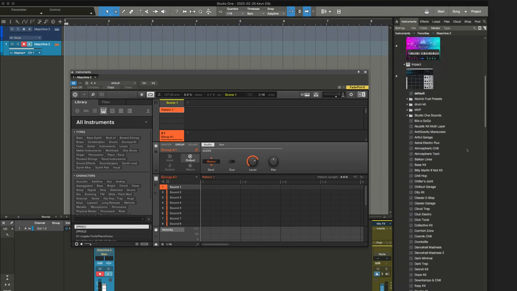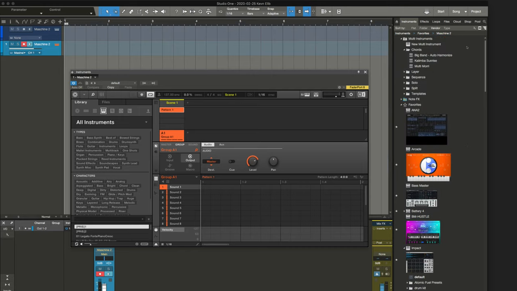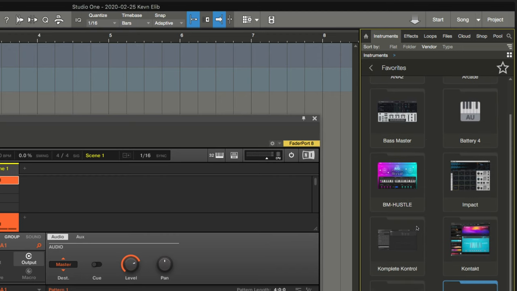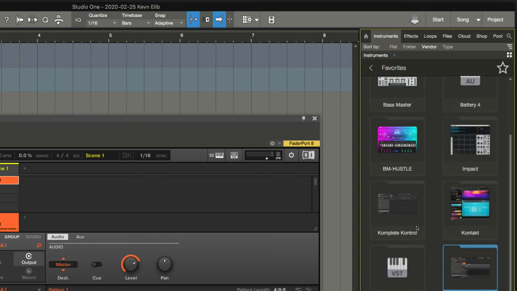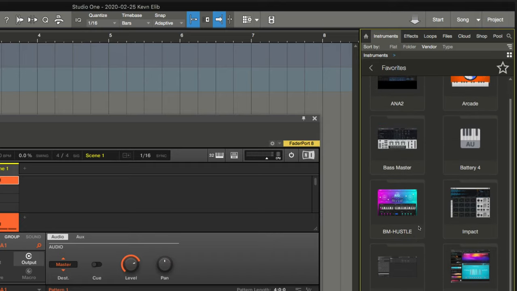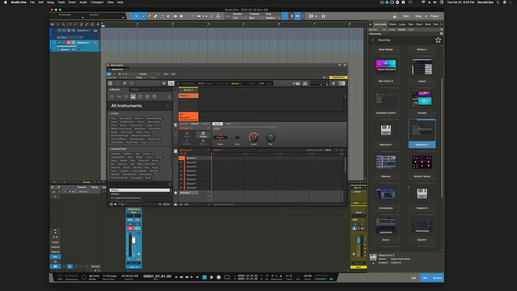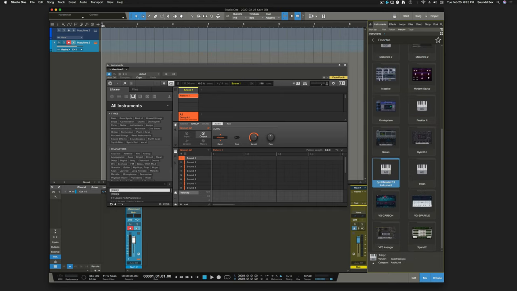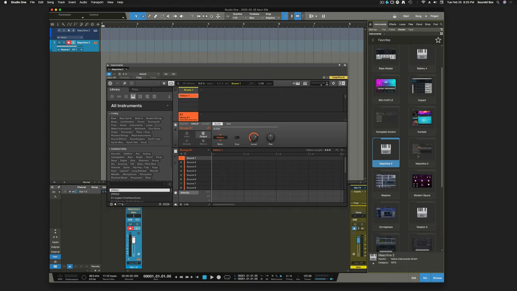But what I was able to do was have everything in my favorite section, and in the new Studio One update, we can do this now. So everything is much cleaner, it's bigger, it looks sleeker. I like it. In the end, as you can see, there are still some things I did not update the thumbnail for. Okay, that's VST2, and this is AU.